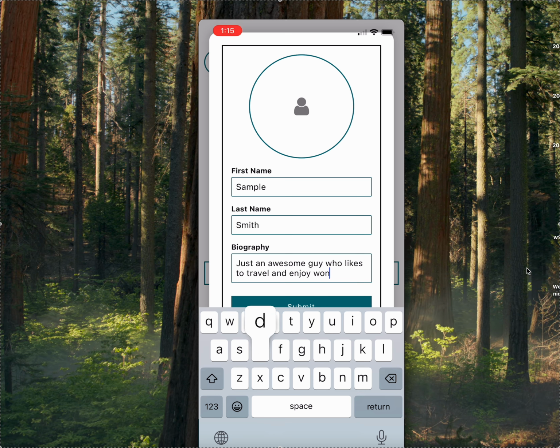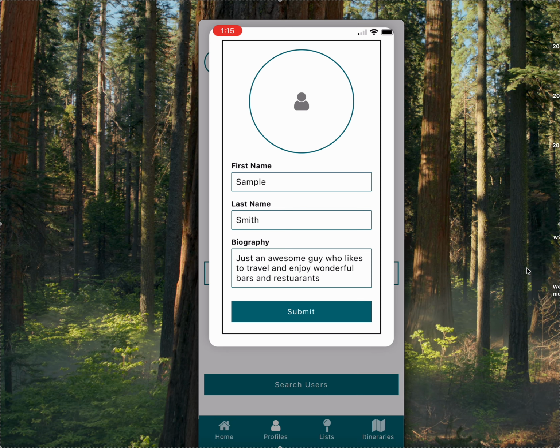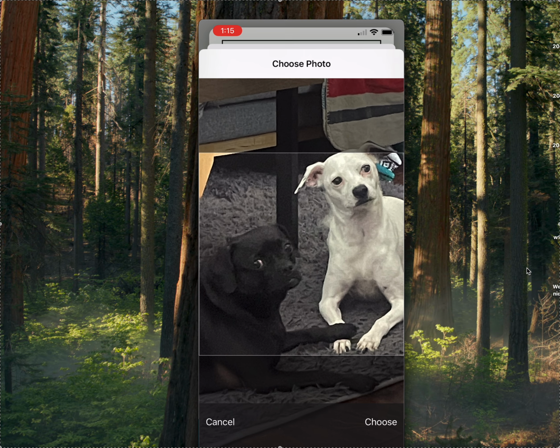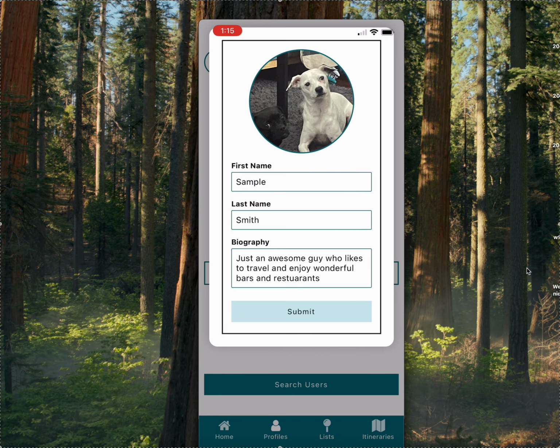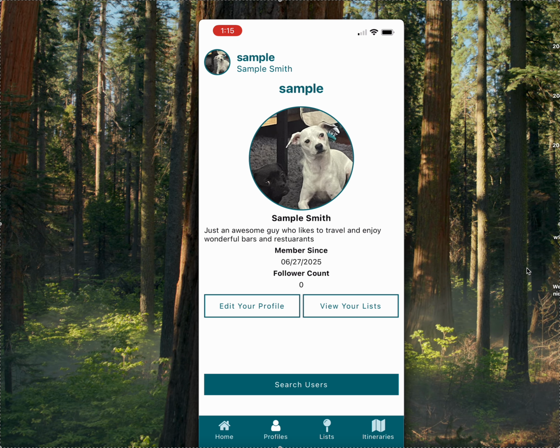And so I'll go ahead and add a little description here in order for this to be shareable. So I'll go ahead and finish up that right there. And then let's go ahead and add a picture as well. And so just for the sake of it, let's just go ahead and add one of my dogs, Buddha and Zuli. And so we wait a second for the URL to get saved. We go ahead and submit it. And so far so good.